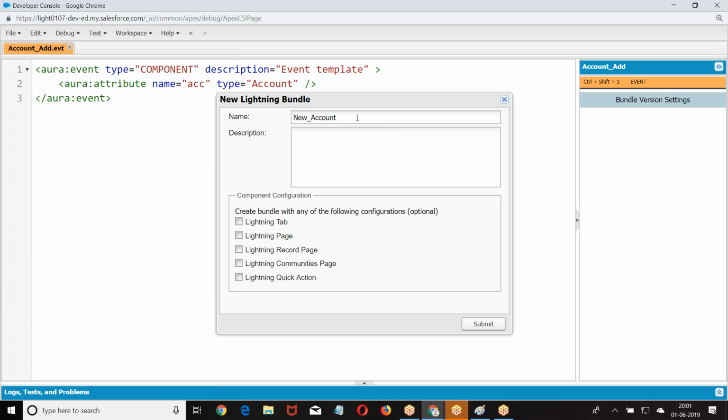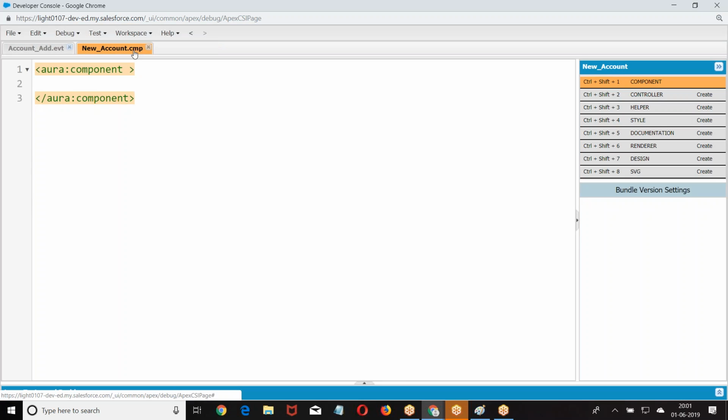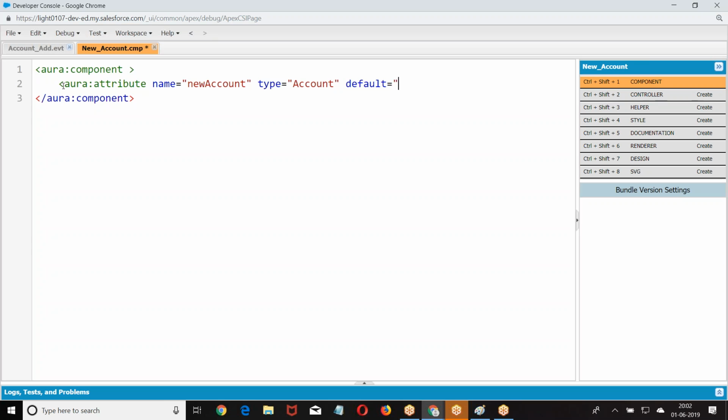New account. I add a component called new account. Name equal to, type equal to, then default, because I was supposed to enter the data.